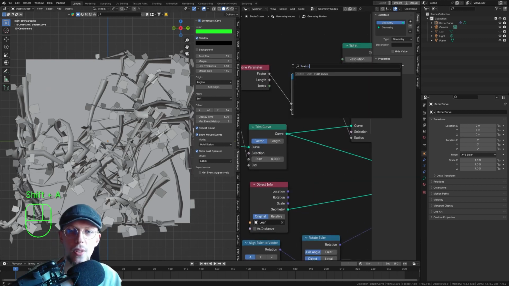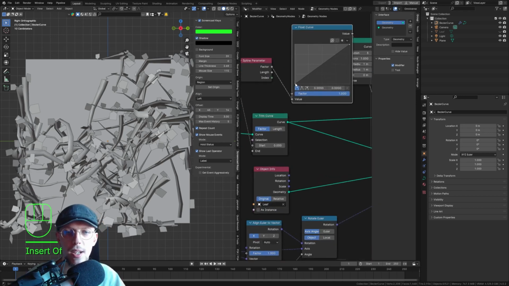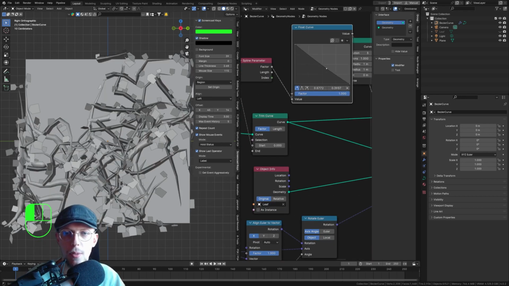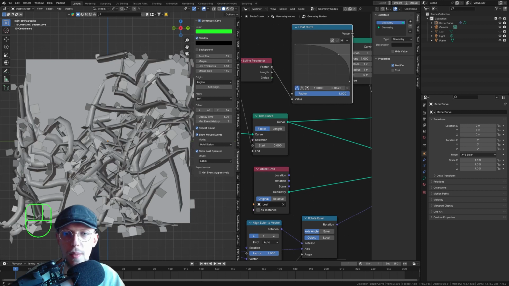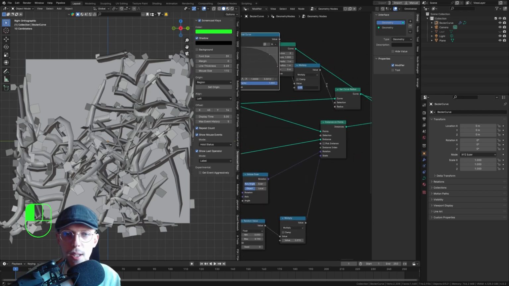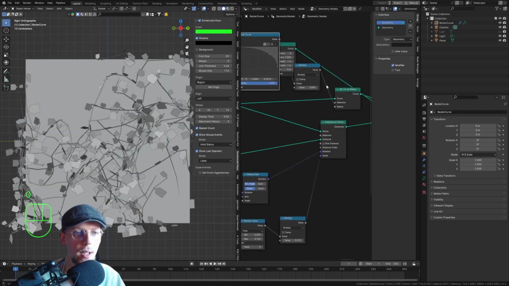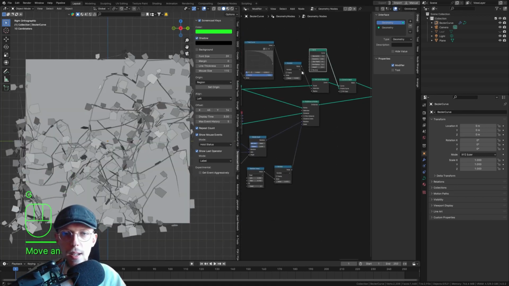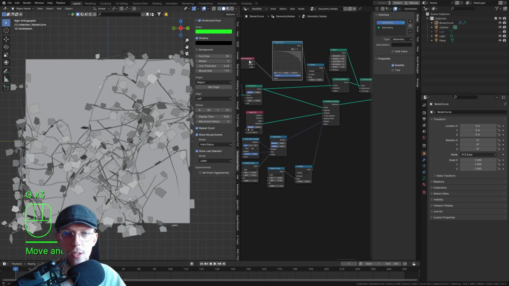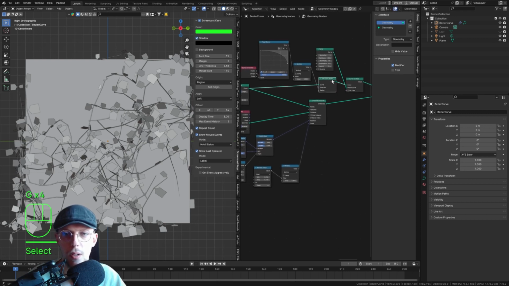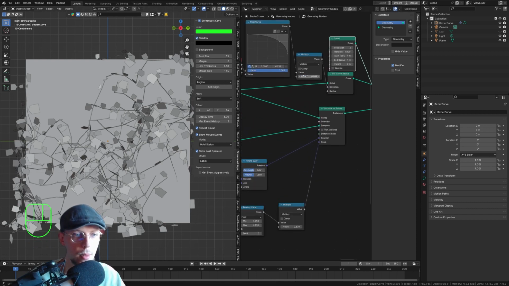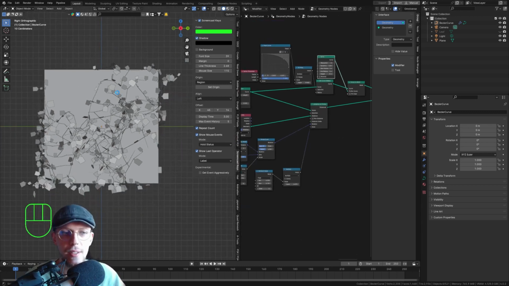Let's find a float curve so we can actually swap this direction around with ease. And I'm gonna just drag this up a little bit as well. And I don't want the endpoints to be completely 0 in thickness, but a little bit thinner. There we go. And we can just set this to be a bit lower as well, 0.05 perhaps. That's looking better. Right, amazing. Quite easy to set up, quite nice to use as well. Right, so this is going to be our full curve to mesh setup. It's a little bit too thick still, 0.03, 0.002. All right, so there we go. And this is now our Ivy setup, right?